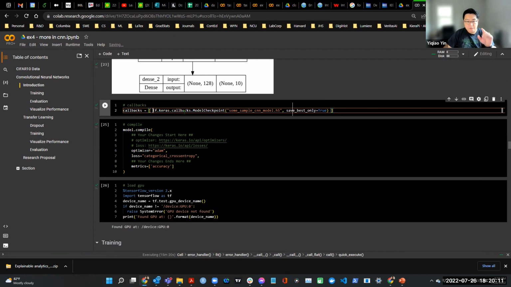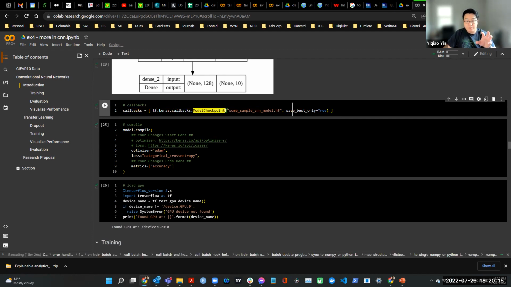So this callback function is called model checkpoint. This model checkpoint has an argument called save best only. And all you've got to do is define this callback function. You just define this whole thing, throw that in the bracket. That bracket is important, right? Throw that in the bracket, and then you call it callbacks.